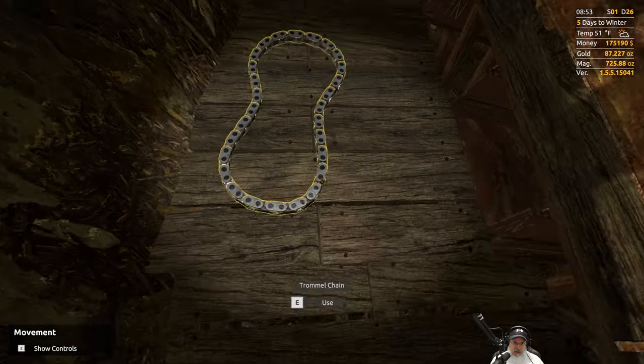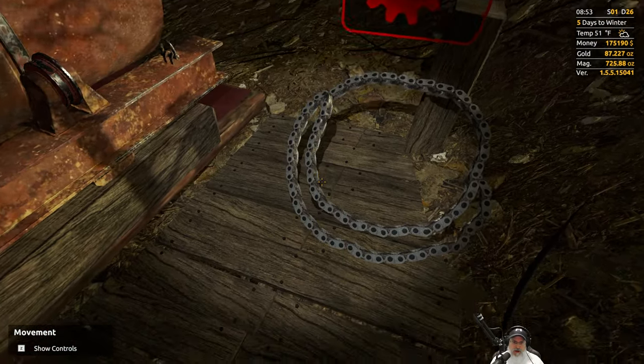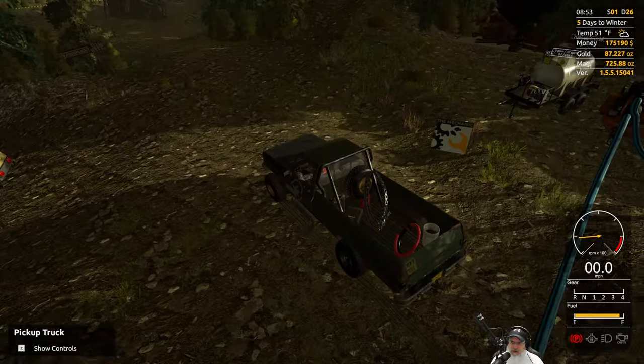Yeah, it's the bad chain, and then we'll put the new chain on. We don't need the crowbar to put it on, just to take it off. And that fixes our trommel chain. Oh, and you can see I have 87.2 ounces of gold, too, by the way.